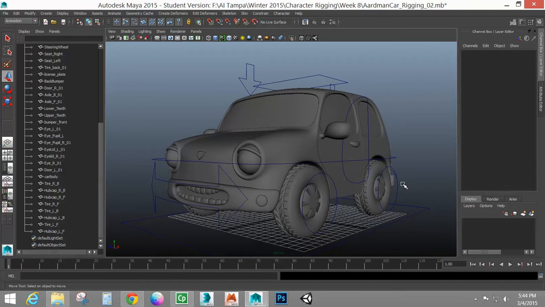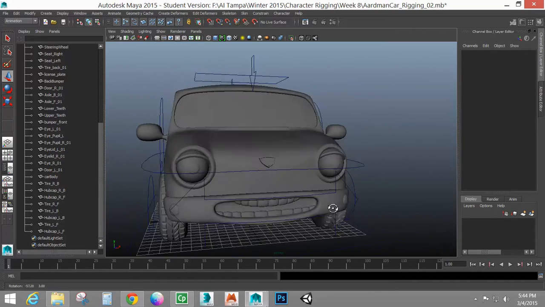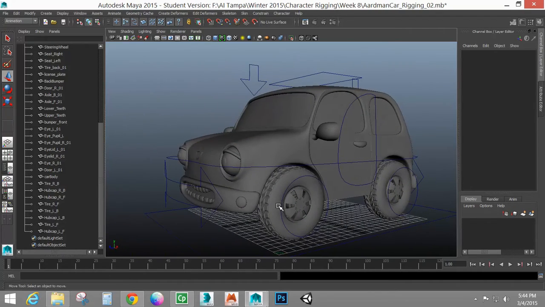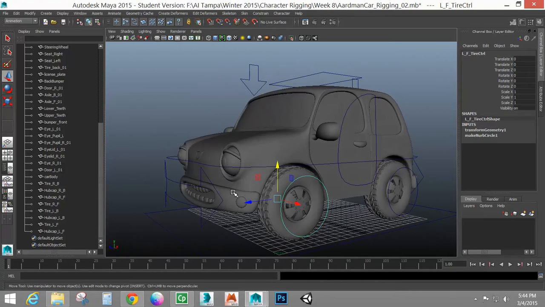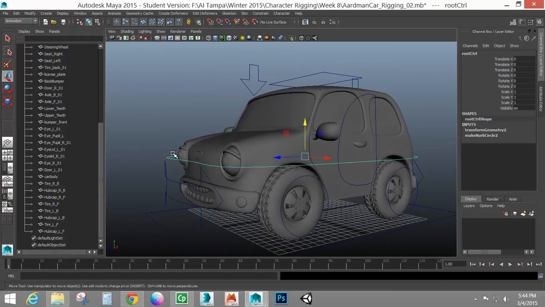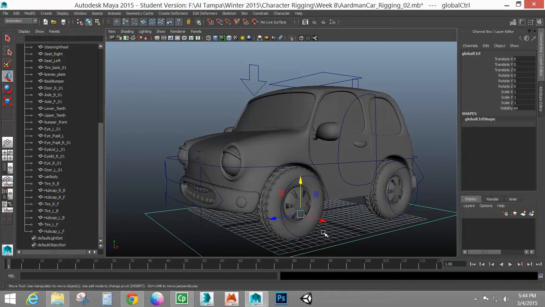So I have all of my curves already in place just to speed the tutorial up. Again, in our previous tutorials we go over making curves, making controls and things. So I'll tell you where all the pivots and things are for them when we get to the controls, but I just didn't want to have to spend all that time making them. Again, as we've seen in the other tutorials, your control rigs, the actual curve controls, can be anything that you want them to be. It's as fancy a design as you need it to be. Everything could be circles and you'd be fine. So I just have them here to speed the process up for us.